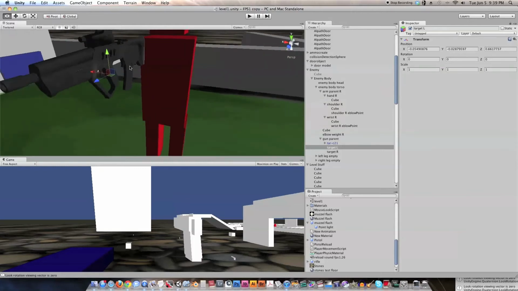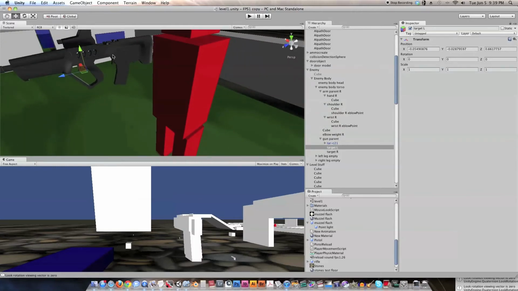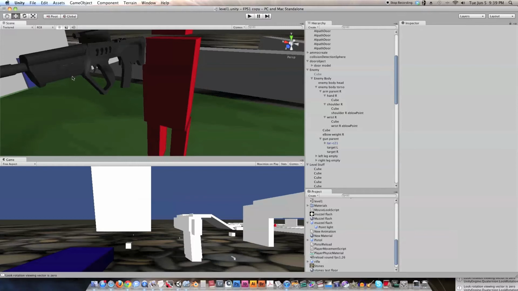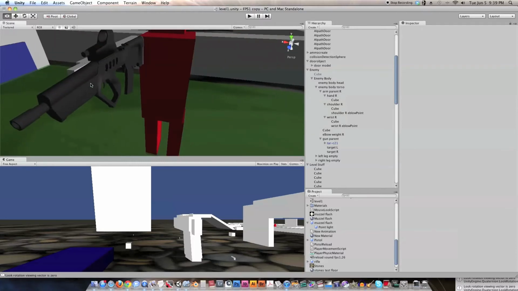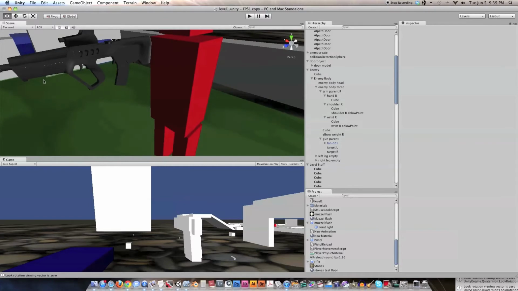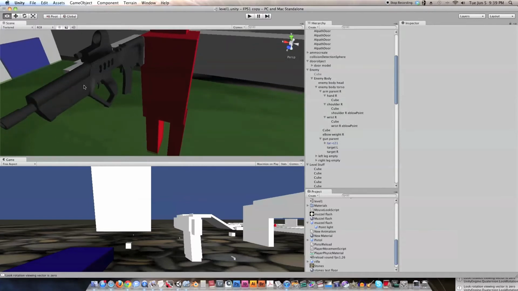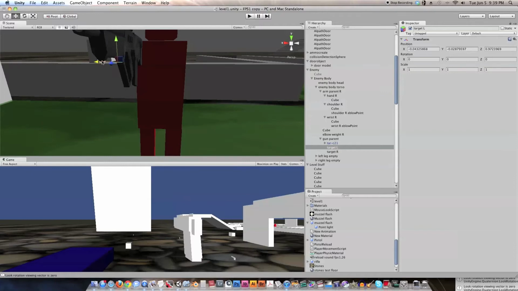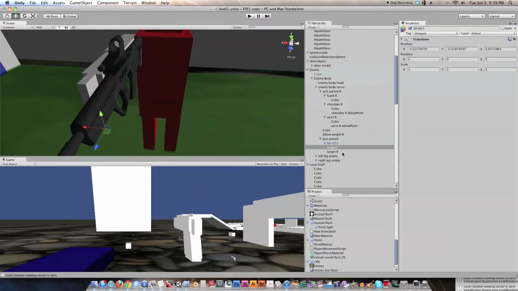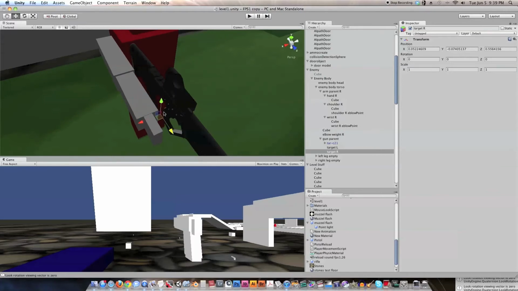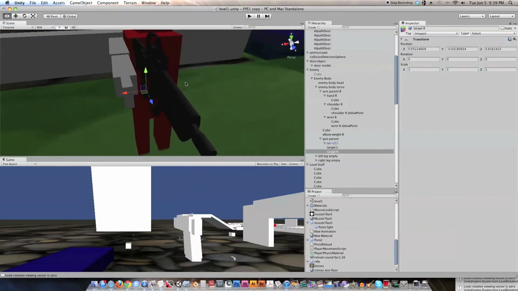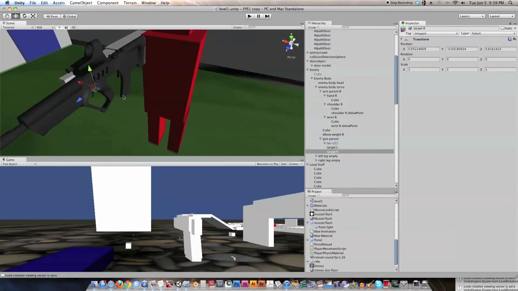Is this a one-handed gun? No, your first hand goes right here, right? You know, I think your second hand is actually supposed to go right here, isn't it? Huh. Oops. Well, I guess that's an easy fix. Let's take the left hand, move it here, and now let's take the right hand and move it here. And that should be good.